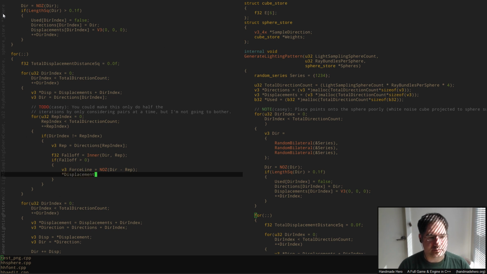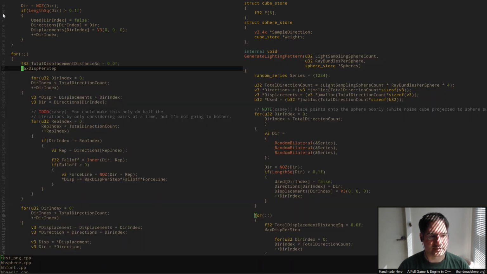Okay, so then what we want to do is say, all right, the displacement for this point is now going to get added in this force line times the fall off, times some constant that is our maximum displacement, basically. So we have some idea of what's the maximum displacement per step we want to see. And on a sphere, we don't want these things jumping wildly. We know the sphere has radius 1. We probably don't want anything moving more than like a tenth of a unit. Because that's a pretty big move inside a sphere that's got a radius of 1, so it's 2 units across in diameter. We don't want something moving anywhere close to 1 whole unit there, because that's just too much motion per step.